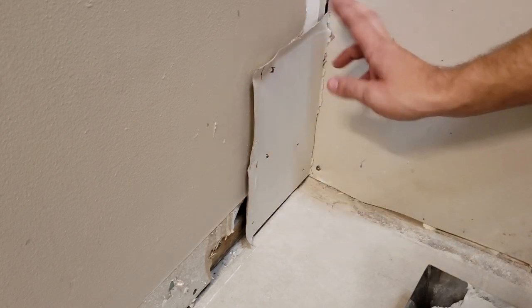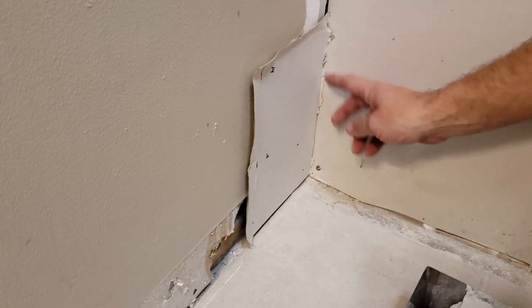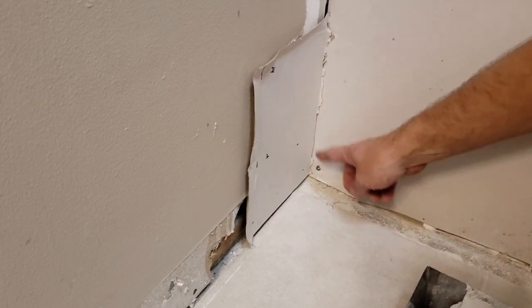And so we're gonna put some mud in here first. I'll put that in and then we'll mud the outside of it. I'm also gonna screw it in to the corner over here.